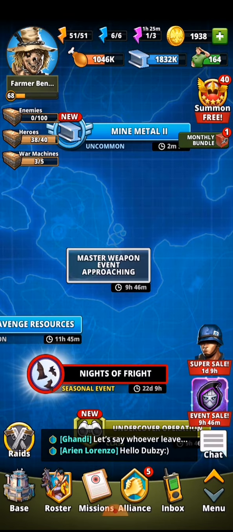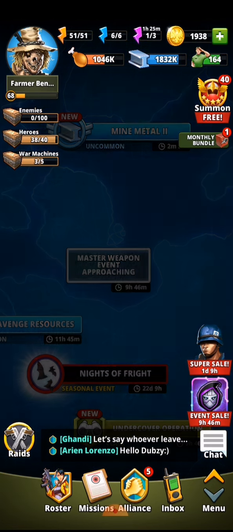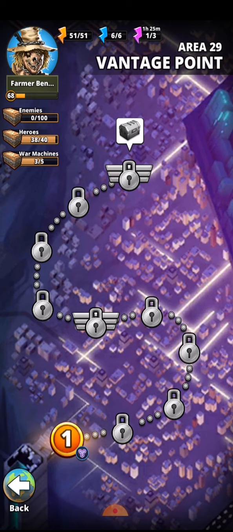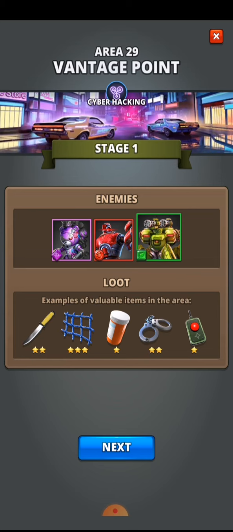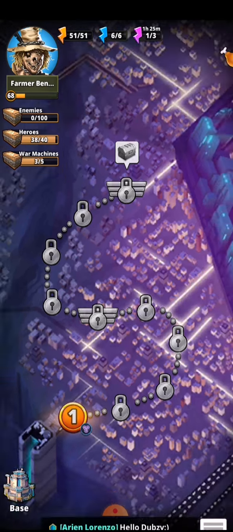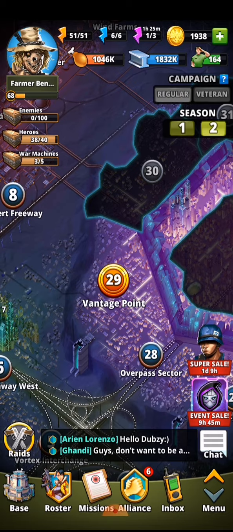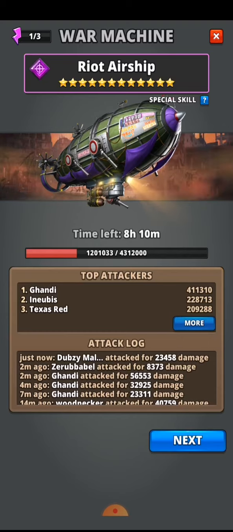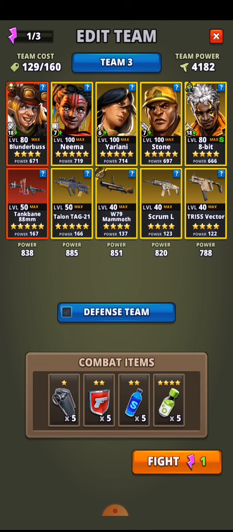Also worth noting that there is a Master Weapons event approaching, which is good because I haven't had a Master Weapons event for ages, and I do quite like the Master Weapons events. They are good. We're just going to finish off by doing a War Machine hit. Still working my way through Season 2 and trying to follow the story. I think, yeah, no, I've already done it, haven't I? Yeah, so I need to get to the end of this one before I do my next bit of the story continues. And let's just quickly hit the Titan. War Machine, sorry, wrong game. Let's just hit this one and see where we go.